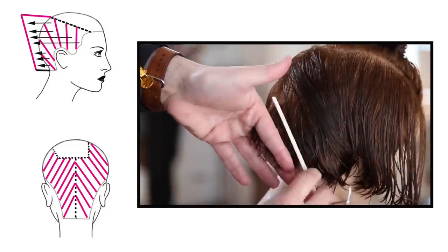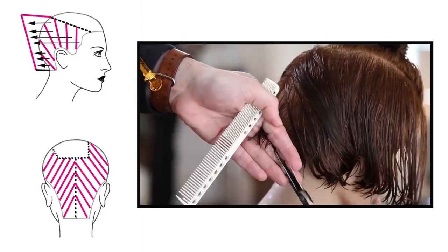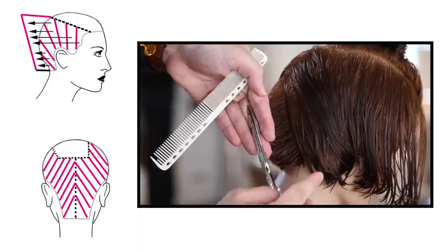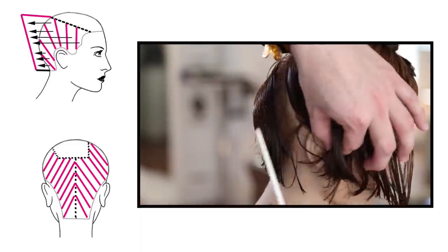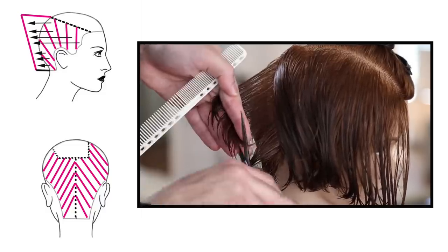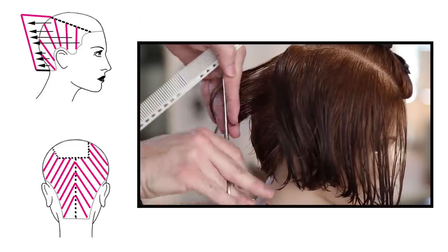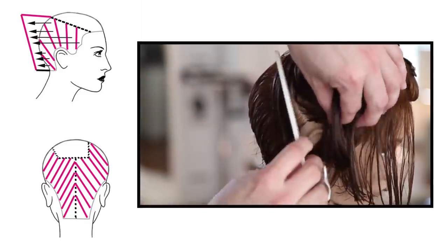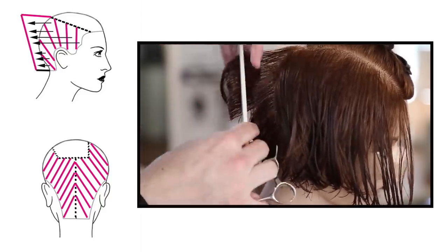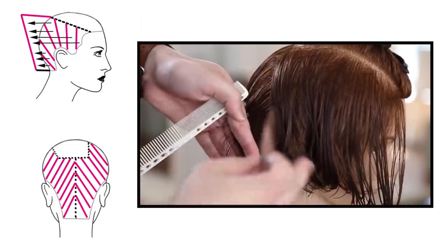Working diagonal forward, the big switch here is that my fingers are now pointing down on the other side — my fingers were pointing up. The reason for that is it allows me to comb the new hair towards the middle of the head towards the guide. You never want to comb the guide to the new hair because that shifts the guide from where it lives and makes the guide shorter, which is going to make one side of your haircut shorter. To keep consistent, you need to comb the hair the same exact way on both sides of the head.